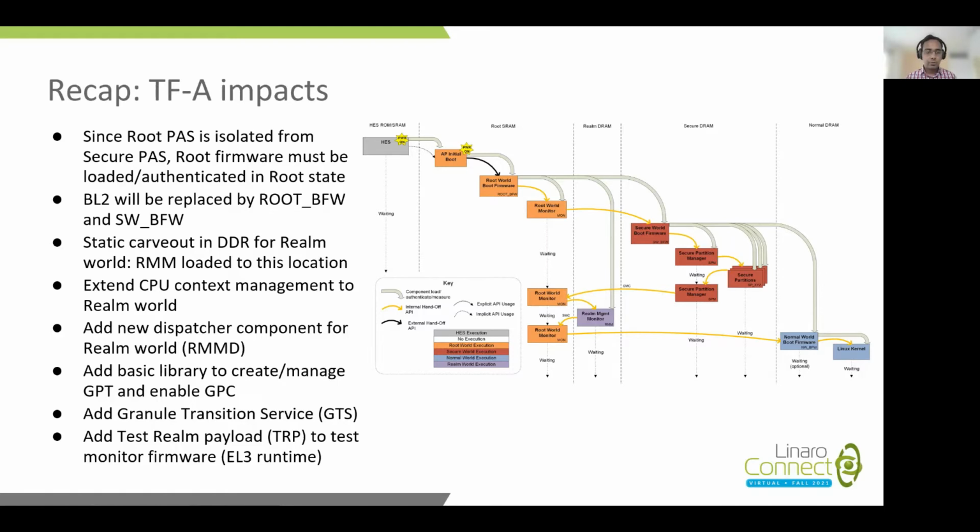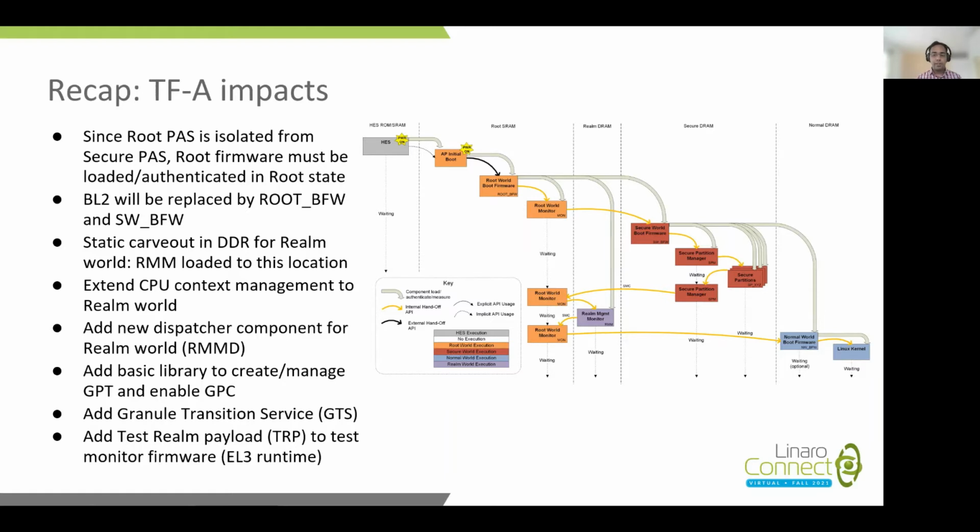So now BL2 needs to be replaced by two loader images, namely root boot firmware and secure world boot firmware. The root boot firmware runs in root world and loads all the root world images, the RMM, and also the secure world boot firmware. The secure world boot firmware loads the rest of the secure world images, all the red or orange blocks in the diagram, and also the non-secure bootloader.